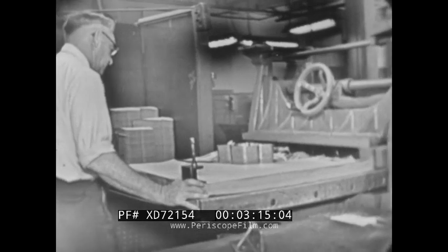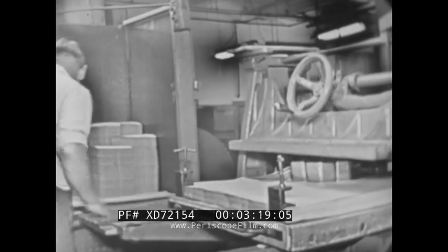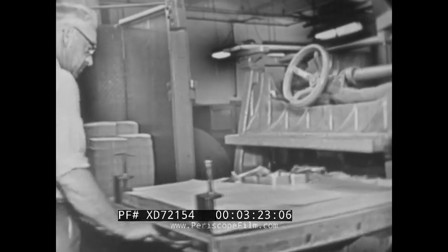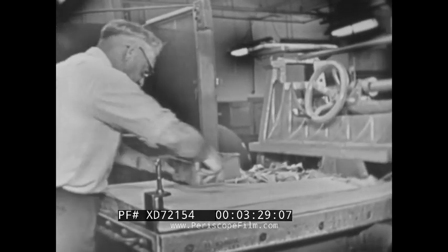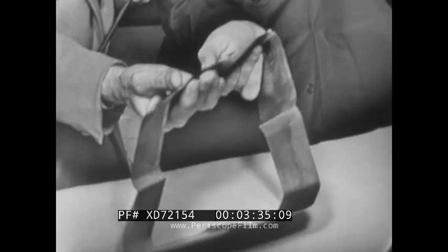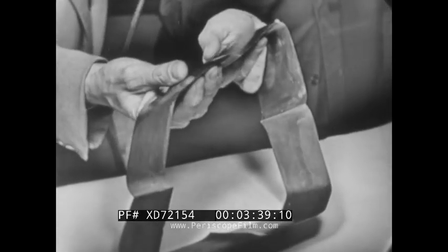That's a very interesting procedure here, Mr. Kenzie. Those dies are certainly an important feature in this. They go through the whole 500 sheets at once. That's right. They're made of high-grade tool steel, and they're cut by craftsmen. They have to be sharpened properly, differently for different kinds of paper. Here's one. Well, that'll give an idea. I think our viewers can see that really is a razor-sharp edge there, and has to be in order to go down through there properly.